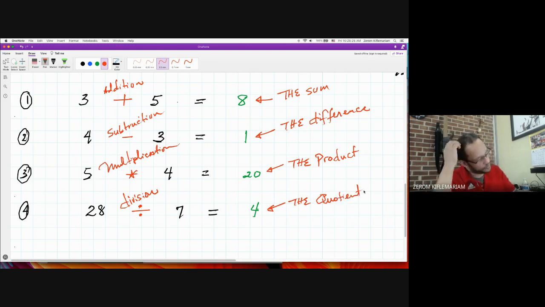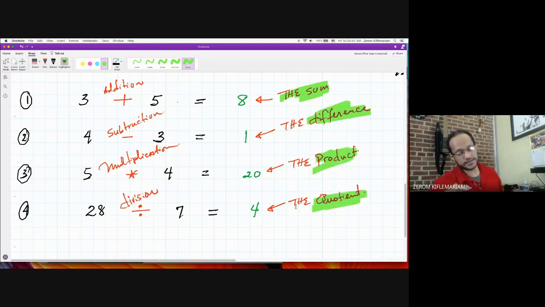So again, we have to be very clear when it comes to this type of question. In word translation, the lingo matters, because they're not going to tell us, oh, if you add a number. They will say the sum of a number, or the difference of a number and a number. They're not going to use the terms add, subtract, multiply or divide. The terms usually used will be the sum, the difference, the product, and the quotient. Again, these are the type of things that we want to be seeing.